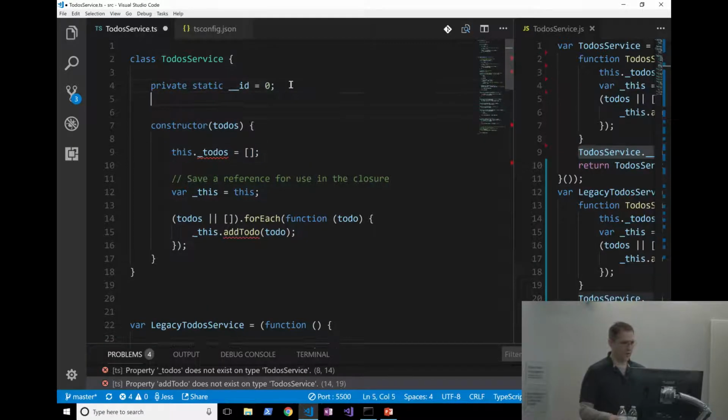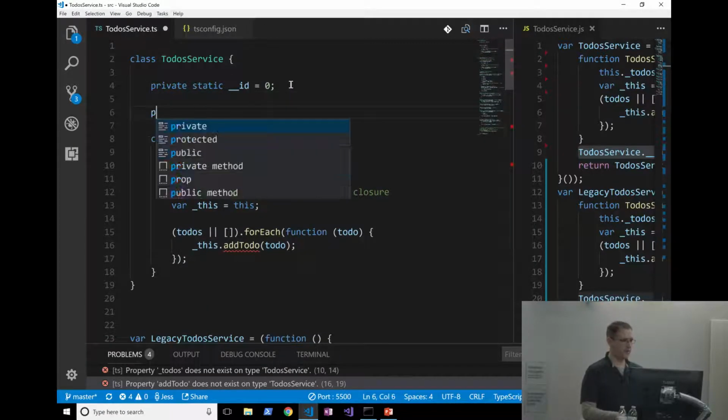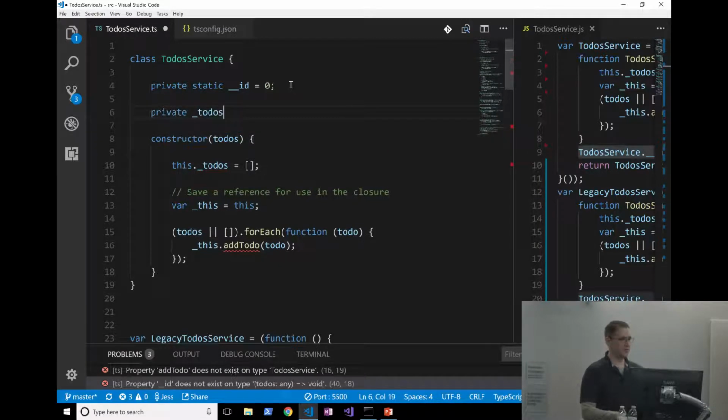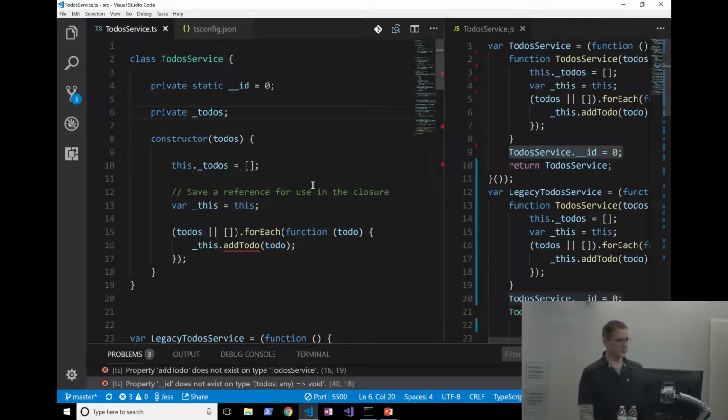So that's fine. I'll just create my members property. And what the heck, I'll make it private as well. To-dos. And then I just leave it like that, right? And then TypeScript is fine. When I save this, we can see this is updating over here. Nothing's really changing. There's a shortcut.